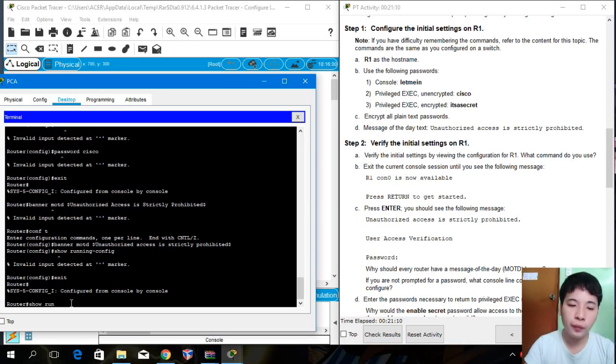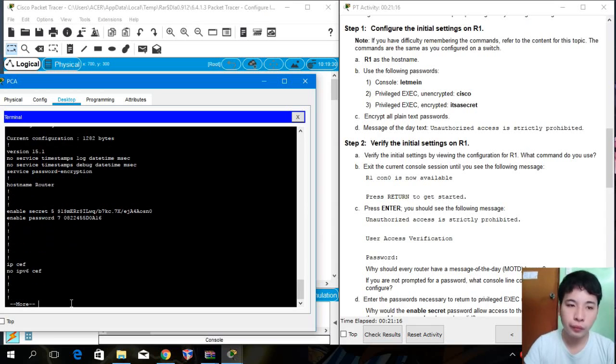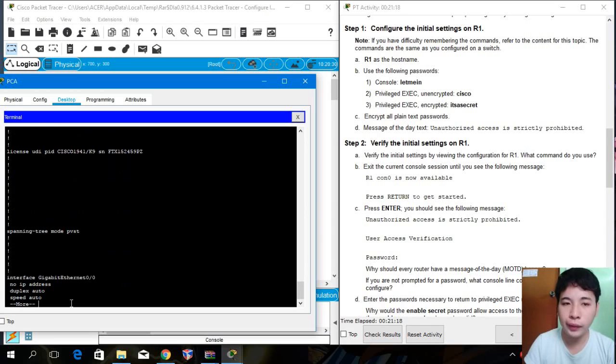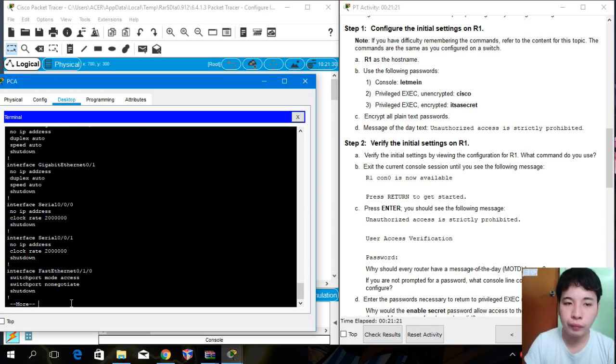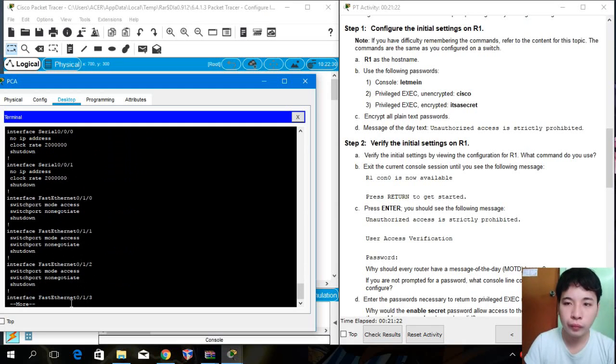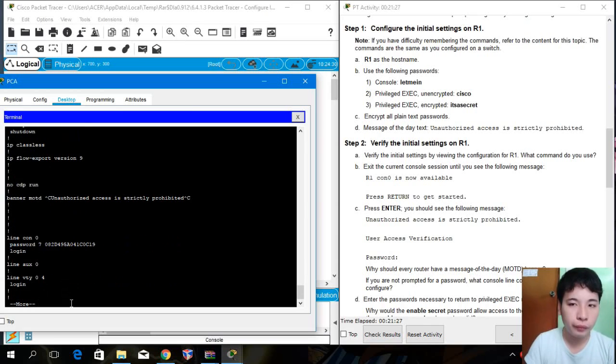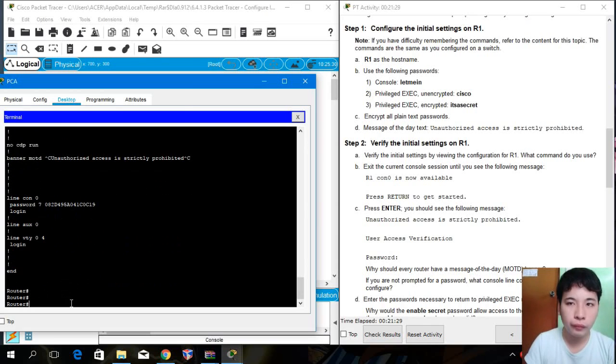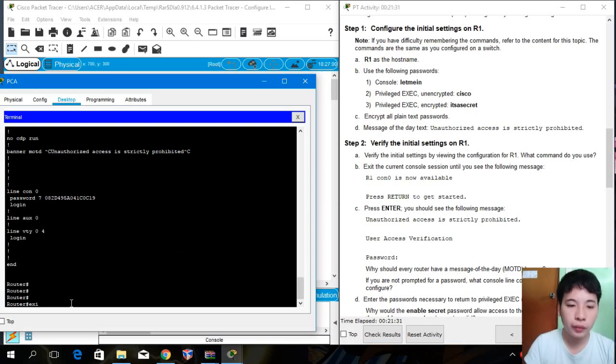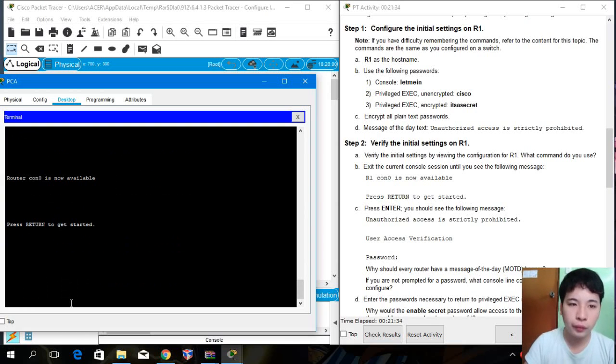Show running config. Okay, this is done, no? Need to type exit here.